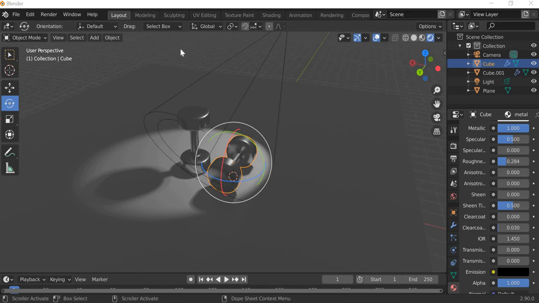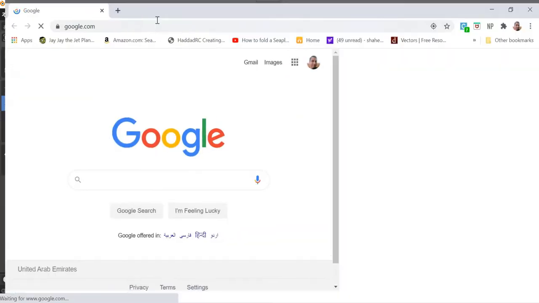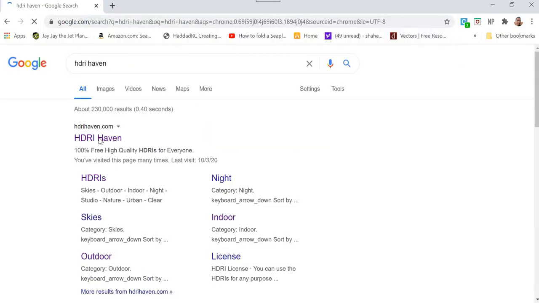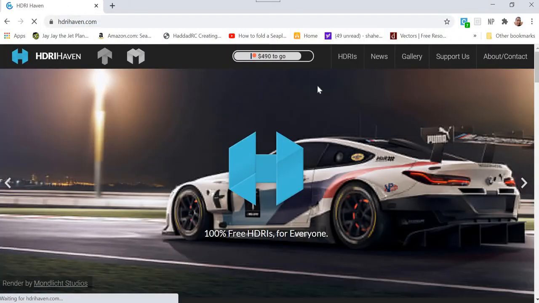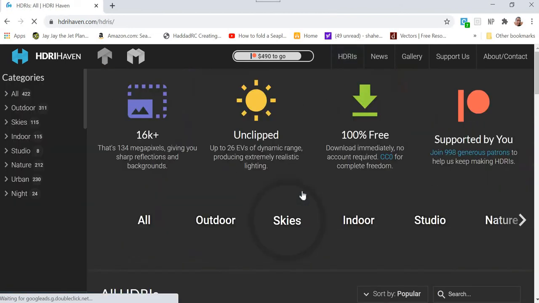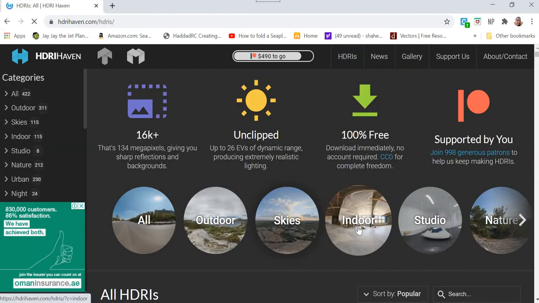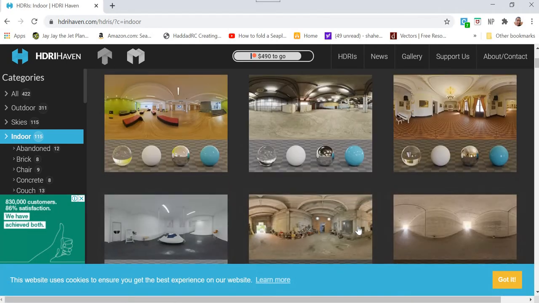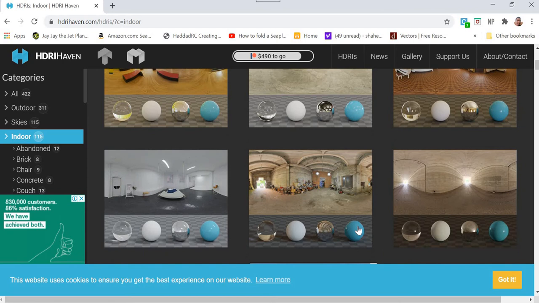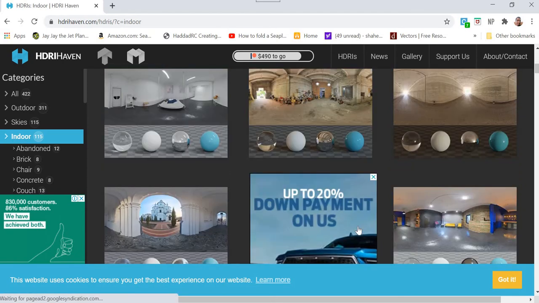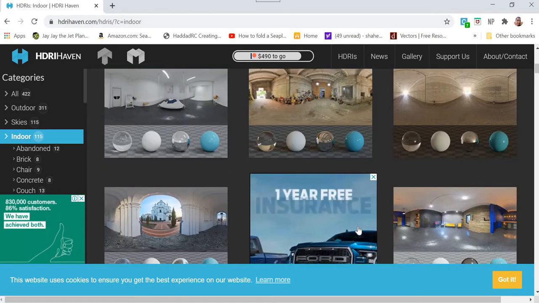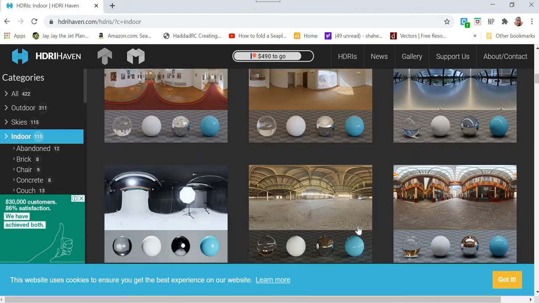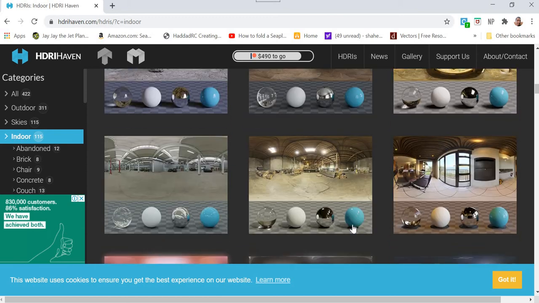So we are going to go to HDRI Haven, HDRIs, and we are doing an indoor scene. So we'll go to indoor, and then look for any grayish material which will reflect onto the metal.